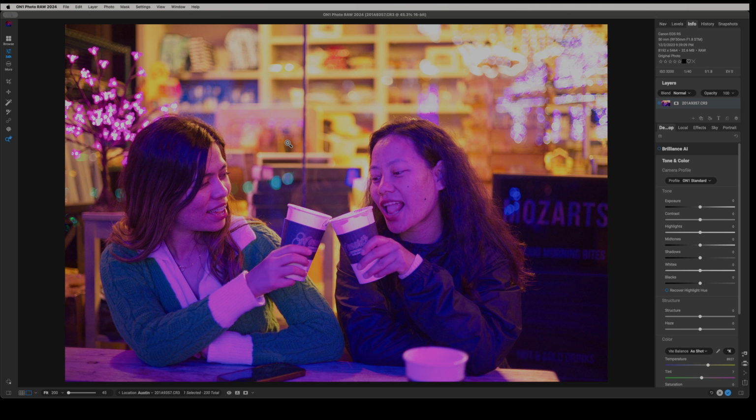This is such a horrible lighting right now, because you can see the skin tone is gone. There is no details at all. I mean, the skin tone is looking way purple than it is in real life. And the color of the clothings they are wearing is also affected by the light. So these are not the true color. So how to get rid of this cast of this purple light and mixture of the blue light?